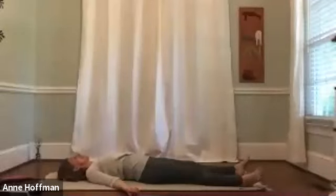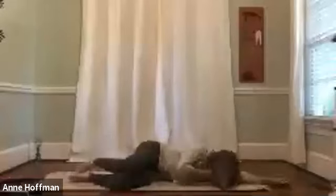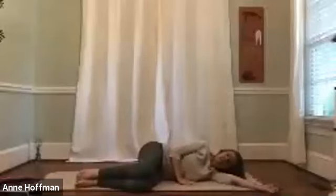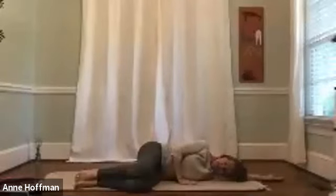And let's take the left arm up and we'll roll over onto the left side. I'm going to spin around so I'm still facing towards you. So again, as you take the arm up overhead, if the arm doesn't get up all the way comfortably, take it up as high as it goes, but then support the head with a block, a pillow, a blanket, something, so that the neck is neutral. Let's put the headband on.